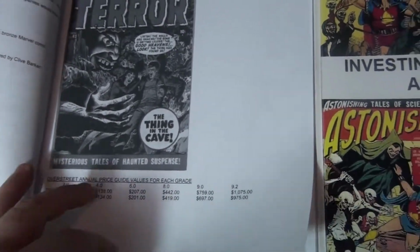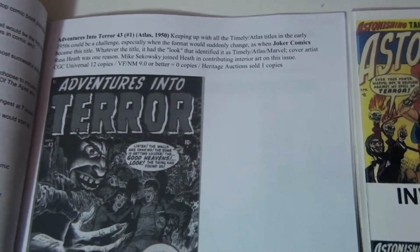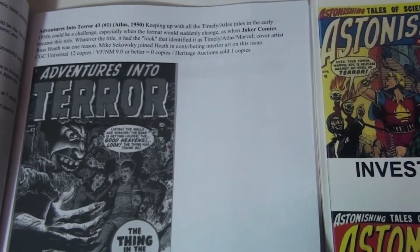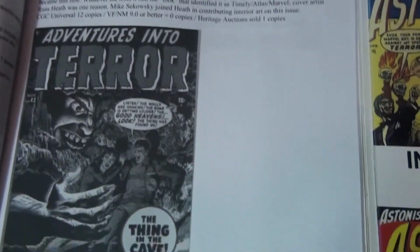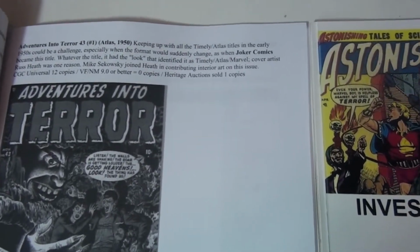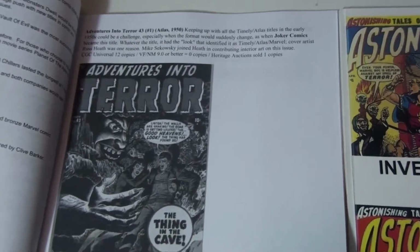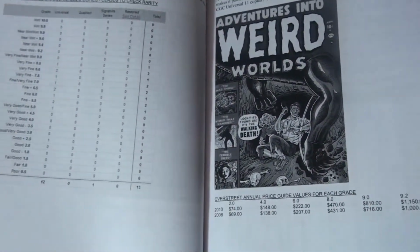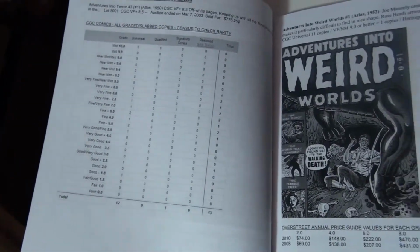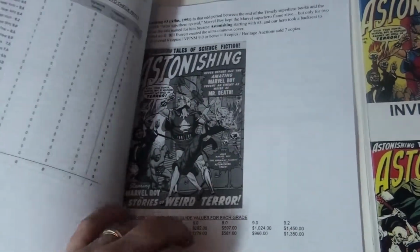And so here you will find information such as main information about a particular book, publisher, issue number, the artists or writers that worked on it. We also look into how many copies are CGC graded and how many have been given a high grade. Plus we look at also samples from the best sales through Heritage Auctions. We have samples of Overstreet Price guides in all 6 grades. And then we have the complete CGC census for each book. So that just gives you a quick sample of the kind of information that you will find in our books.